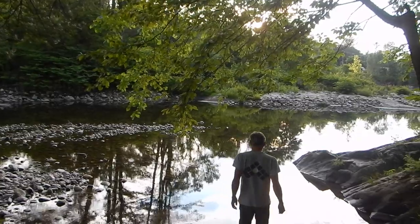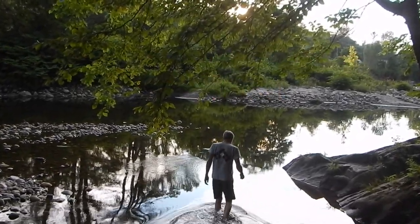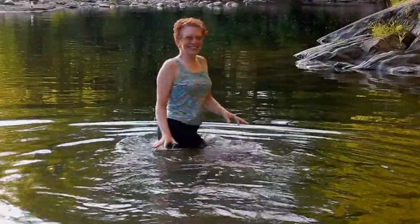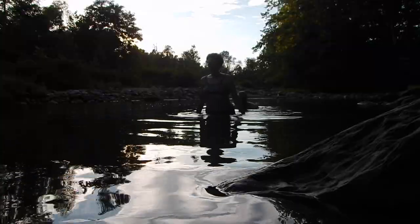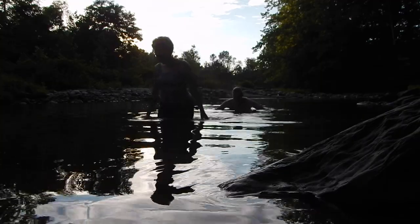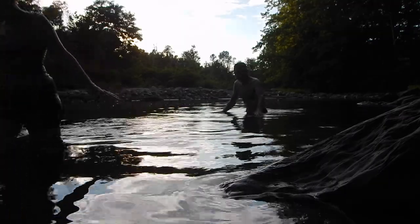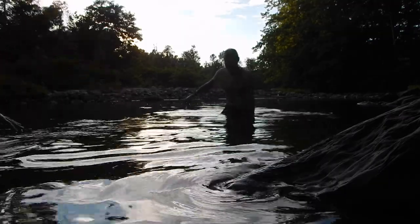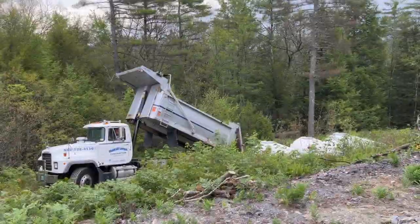It's done. If you would like to know how we like our new air conditioner, please put your questions in the comments and check back after we've had a chance to get to know it better. But for now, we can say that we bought it because it was supposed to be much quieter than most units, and also because it has a heat pump to make it more efficient. And so far, we are thrilled that it's at least as quiet as we hoped it would be.